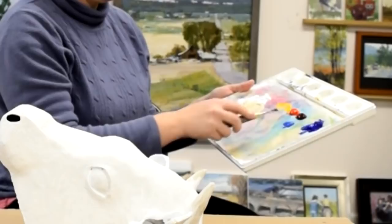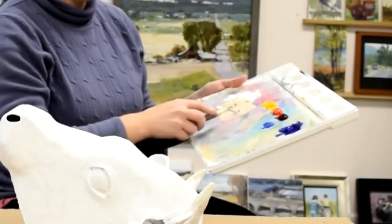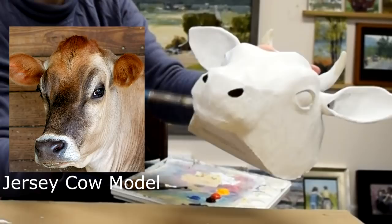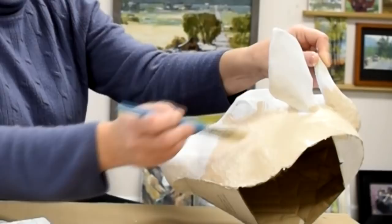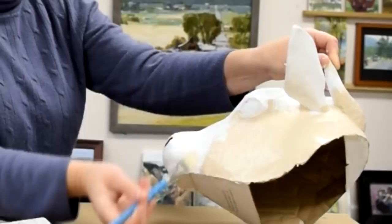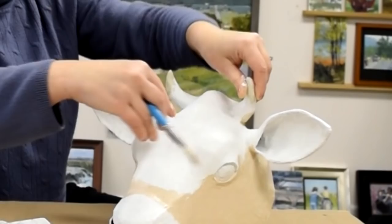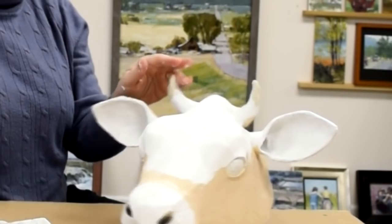I always spend a lot of time with my mixing. This color is for her cheeks and her chin. It's a pretty color. It's like this nice warm tan color. And it doesn't hurt anything if your color is a little bit warmer or cooler, a little bit yellower. Jersey cows come in all different colors. The darker brown will come right over this, but we'll mix it in, it'll be really pretty.